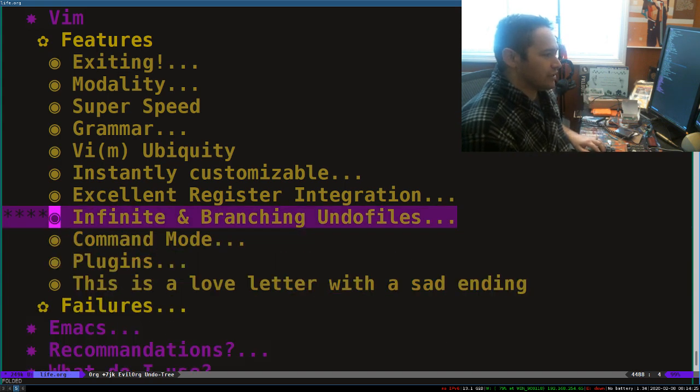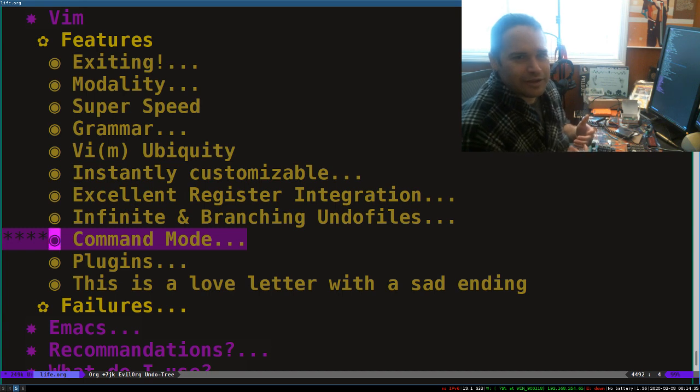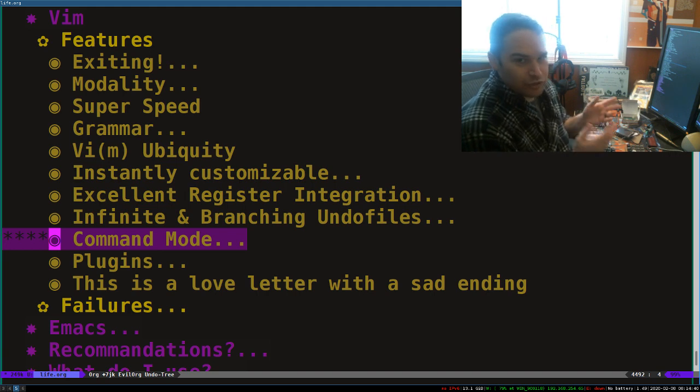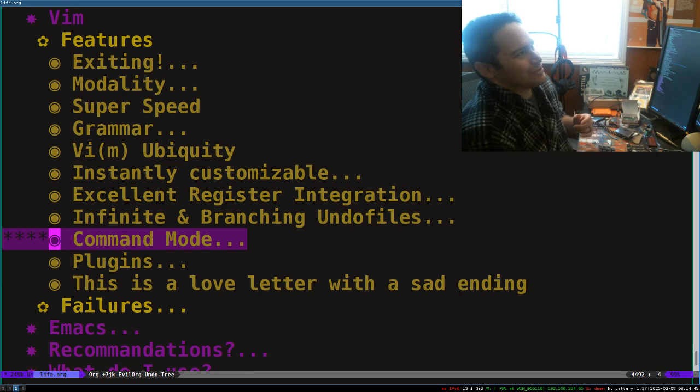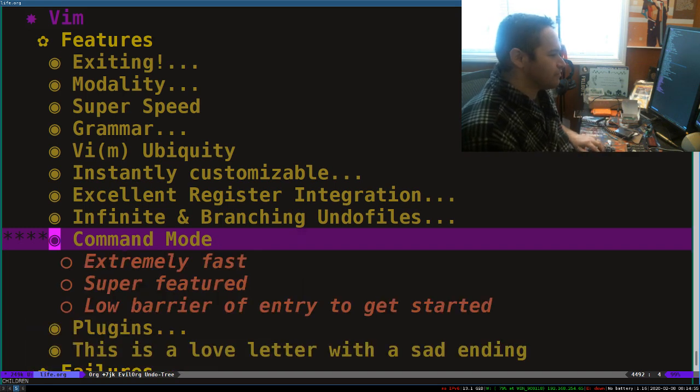Really, really incredible. And again, it makes your life easier because you can step back. If you mess up something in a file, you can step backwards and go, where did this file break? When did this stop working? And undo, save, try it. Undo, save, try it, you know? Especially if someone's messing with you with Unicode edits and characters and stuff like that. It'll help you to detect really difficult to find bugs by just being able to step backwards.